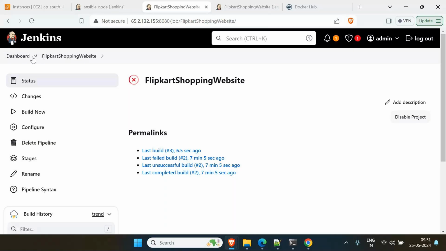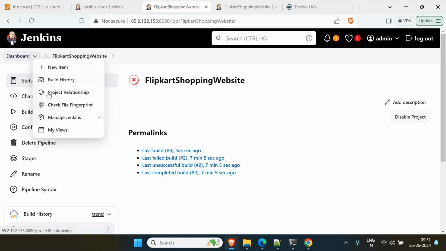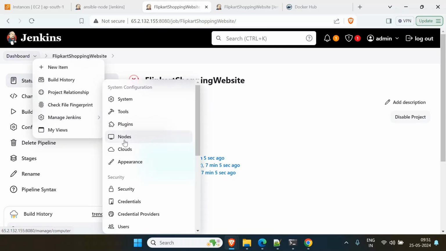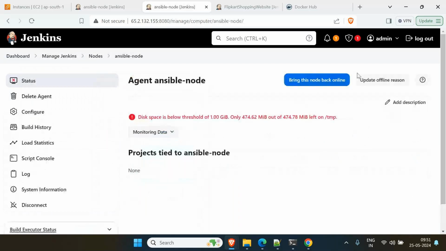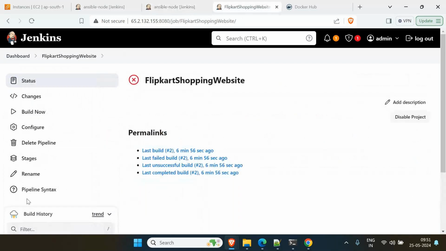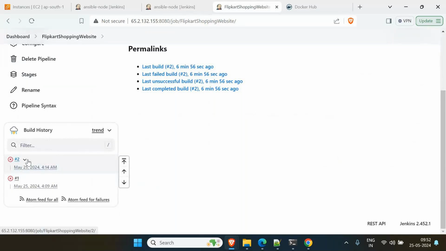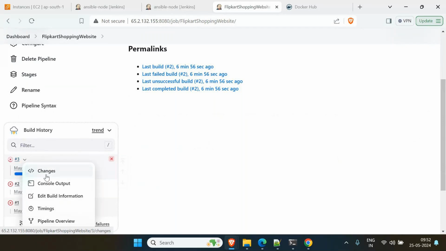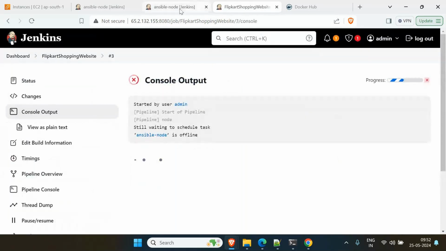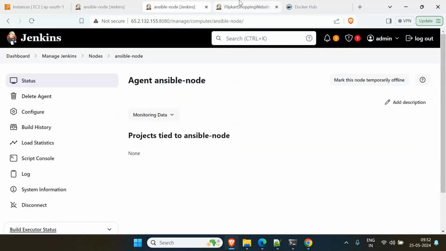Go to your dashboard, manage nodes. This is the node. You see, it is not running. The third job is running, but it's stuck. Console output is here. You have to click on this bring online button, and it will run now.